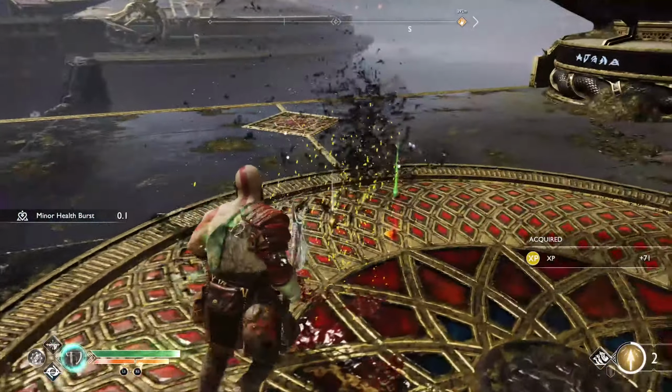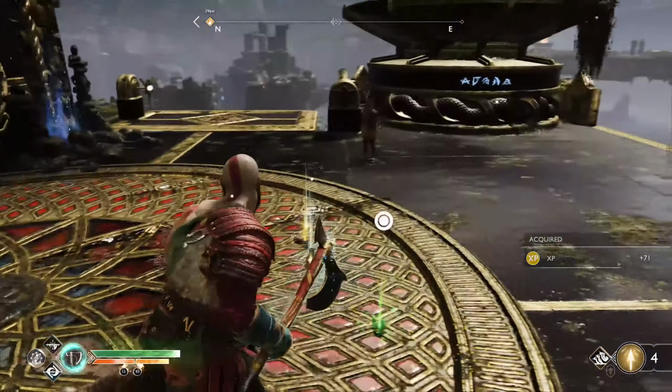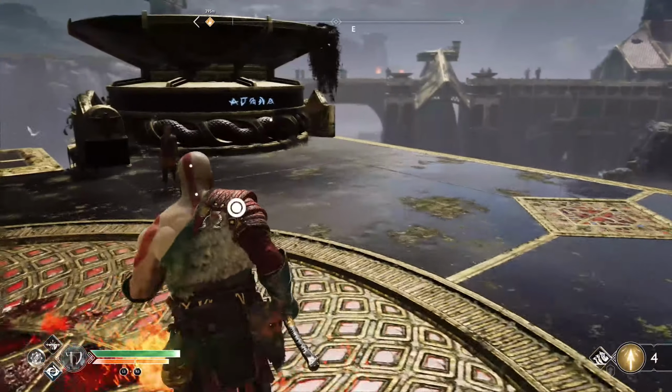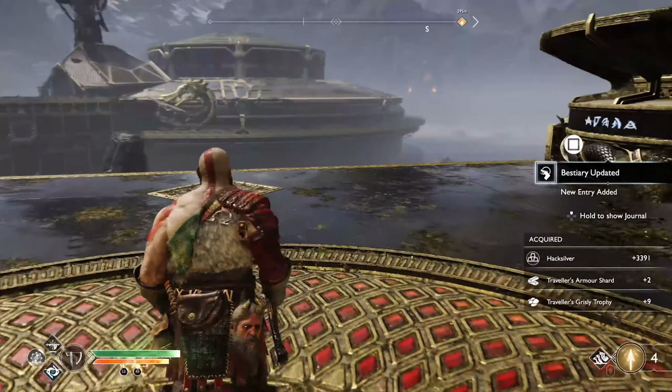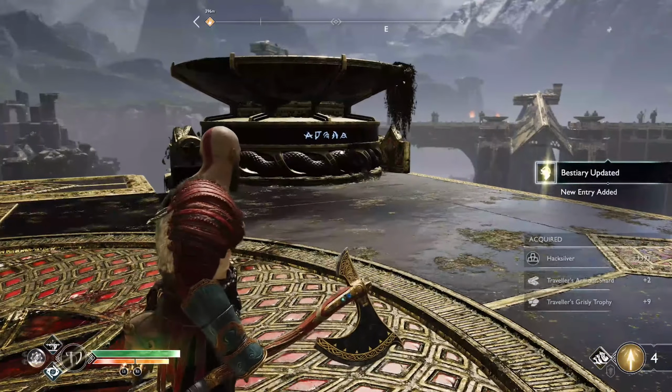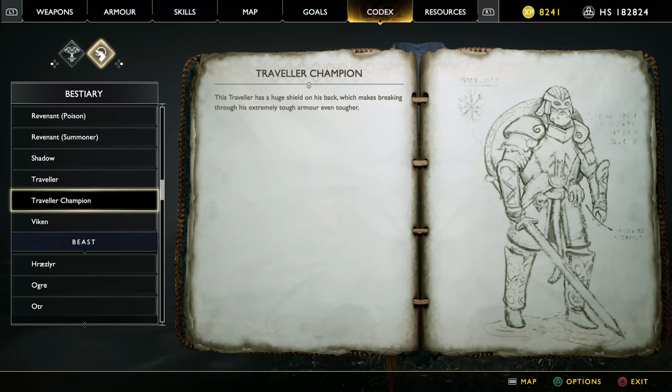Nice. Alright, and he dropped his stuff. Beautiful. Wow, that was perfect, right? I didn't take a hit. Awesome. Alright, got more armor shard and more grizzly trophies. This is perfect, because I actually legitimately couldn't remember where I was going to get more of those, but now I know.